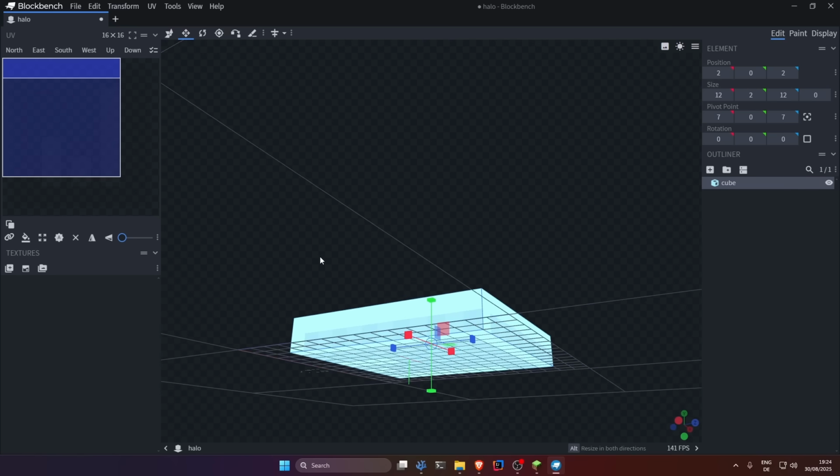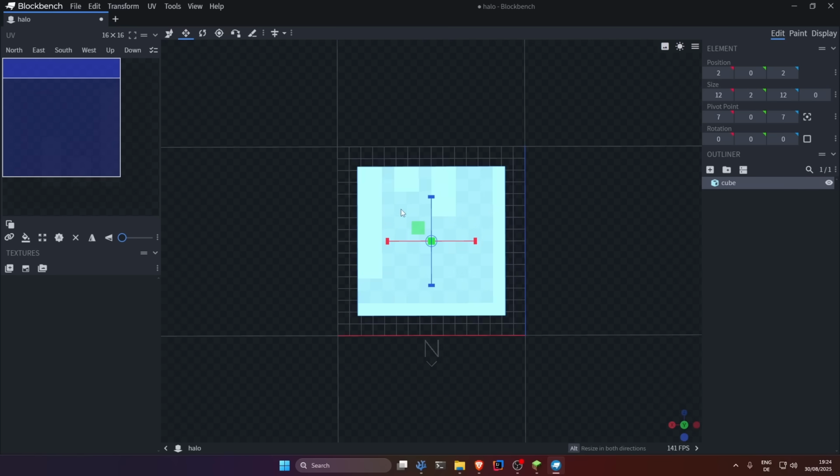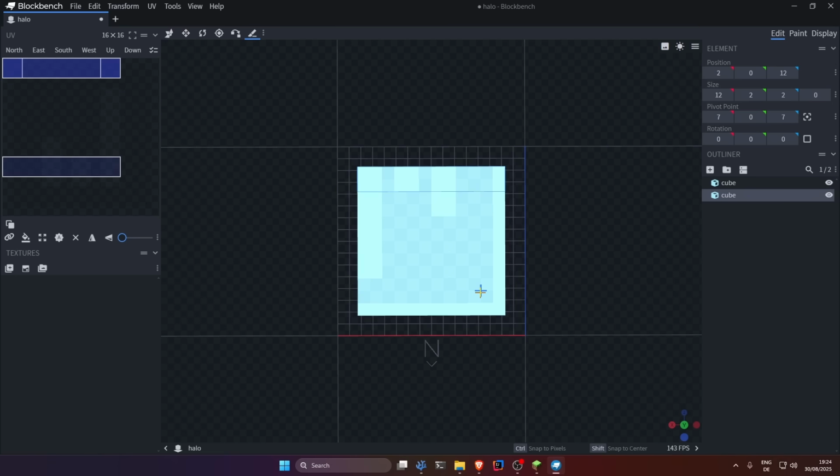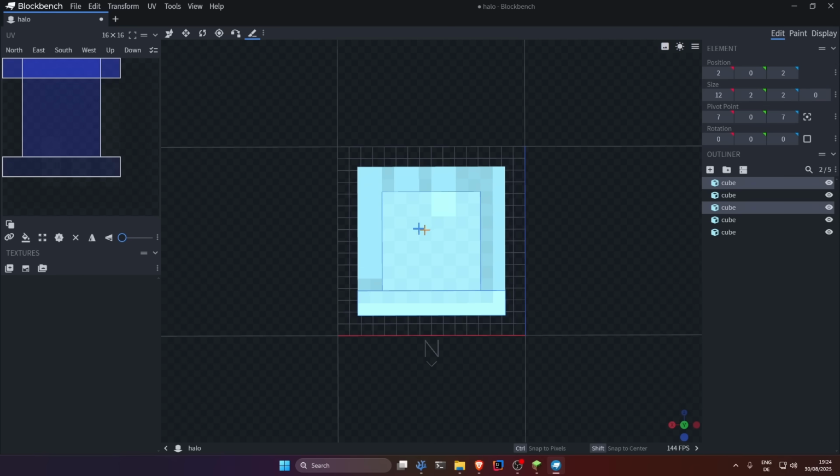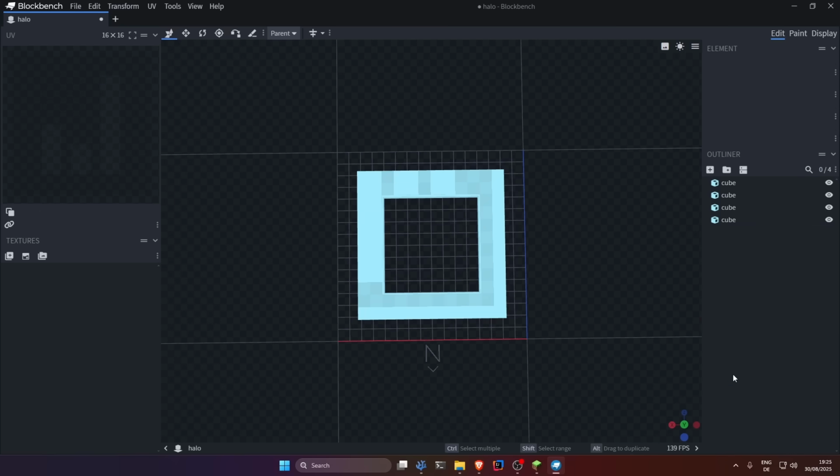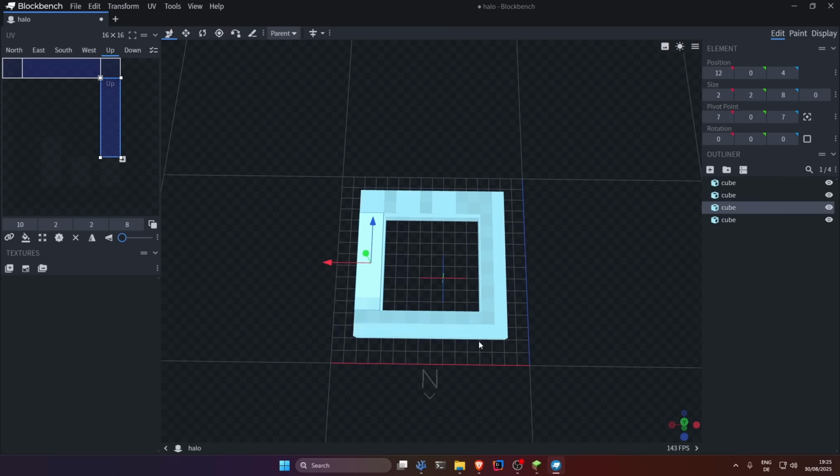Now to make it look like a halo, we need to carve the center out. For that, select the knife tool from here and make your cuts. Then one more cut here and one cut here and the last one here and one more here. Then go to the move tool by clicking V, select this, right click on it and delete. And for the halo, this is already it. And now we can move on to the paint section.